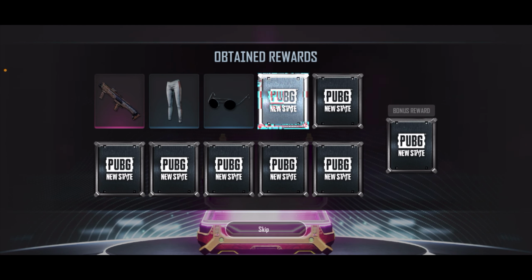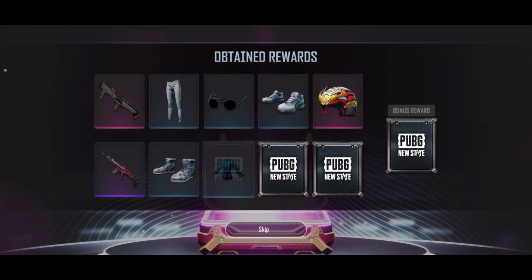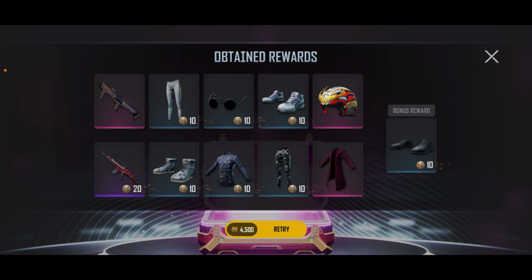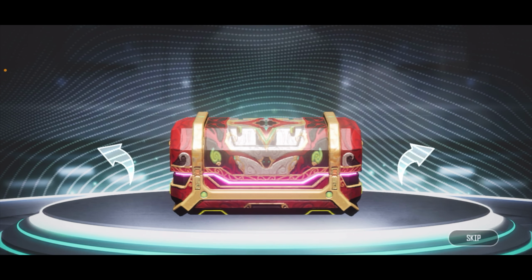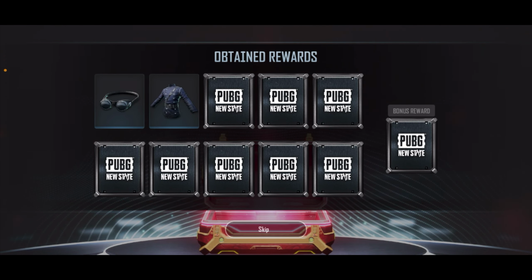DBS, the Yaksha helmet level 2, fancy holiday jacket, and we're opening it our last time. So we're ending off with a red, or could it be a gold? Let's hope.